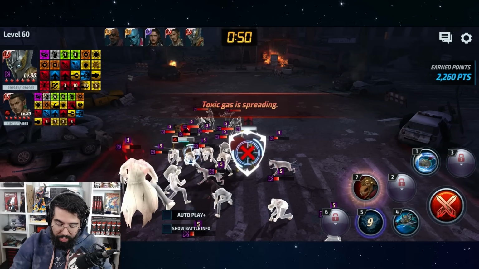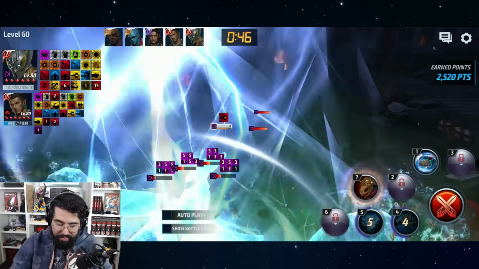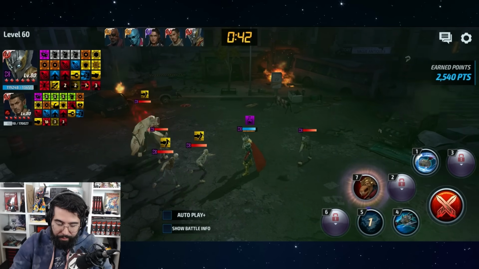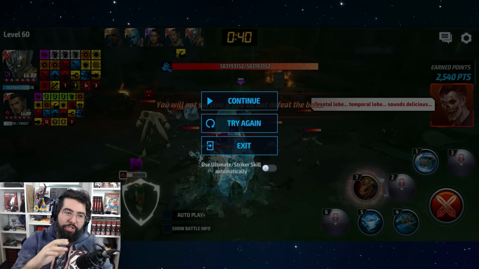We're going to do one more rotation here and then we're going to get out. I was hoping that Namor would be on the other side here. The boss is going to spawn. Okay. And what I want to do is pause the game here and turn this on. And what's going to happen is Namor is going to pop his tier 4.